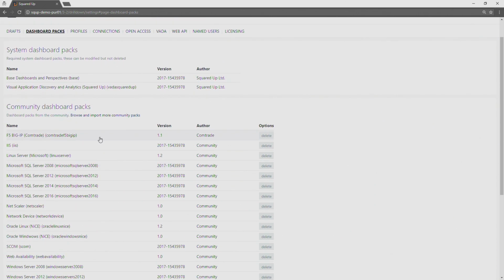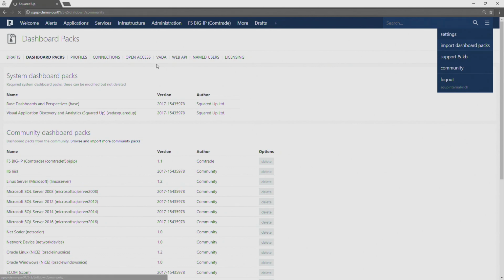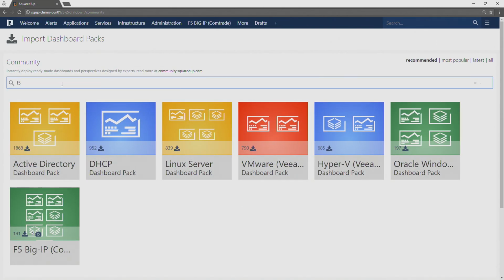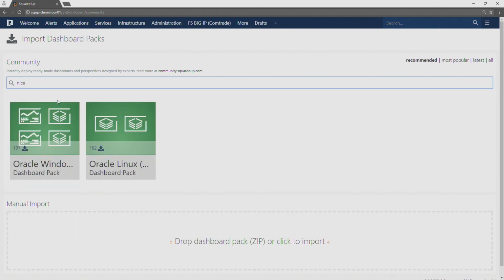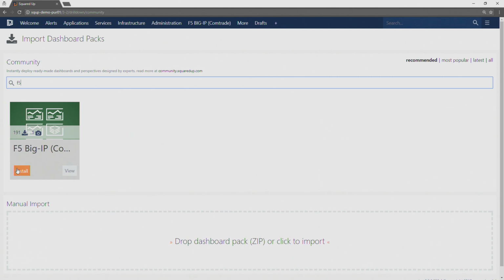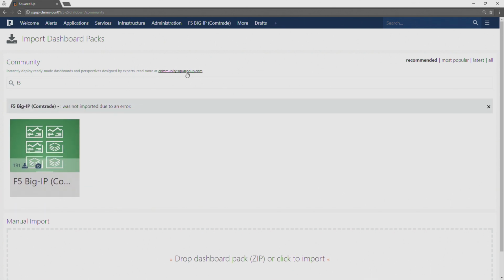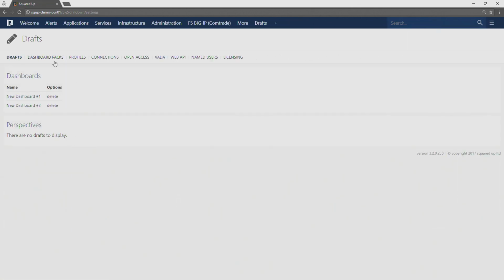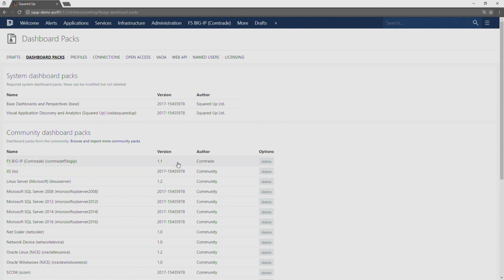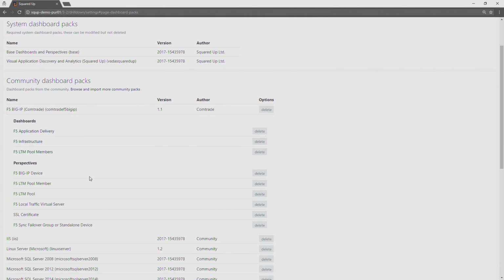So for example, let me just show you on import dashboard packs here. You might have seen on our recent webinars, we have a new F5 dashboard pack from Comtrade on top of the Comtrade management pack. We also have a nice dashboard pack for Oracle monitoring both on Linux and Windows. So, for example, if you have installed one of these, let's do the F5 one. So you install that. That's actually already imported. Let me just switch back to my settings. You can see that in the dashboard packs here that I now have this F5 Comtrade one. What I can now do is click on that and actually see the content, so much easier to see what has been added as part of a dashboard pack.